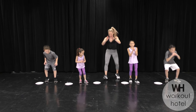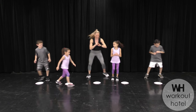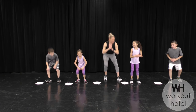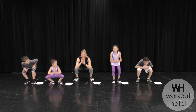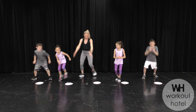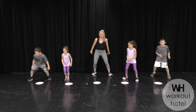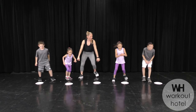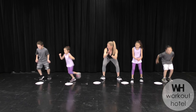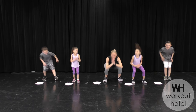Shuffle around, squat. So it's halfway around, squat, good, Brianna. And squat, shuffle around, get down. You can add a little hop to that, ready guys? And hop it, shuffle around, and hop it, good. And hop, nice Alex, you got four more here, four. Around, three, two, show me one more, and one.